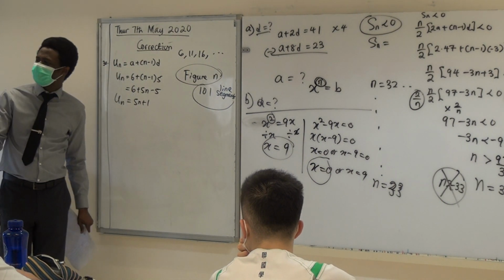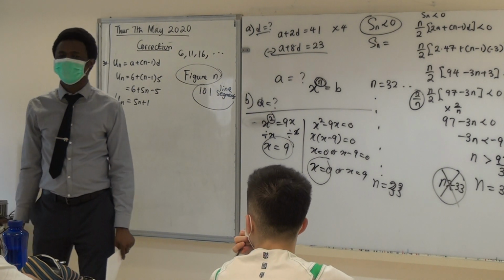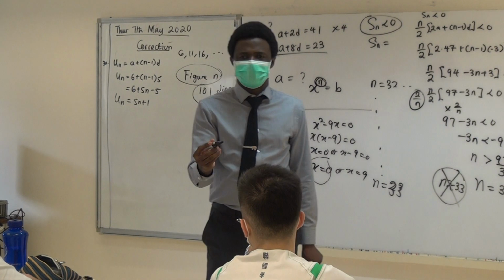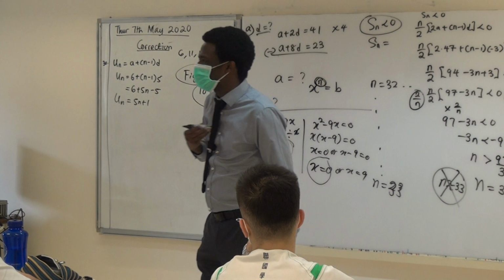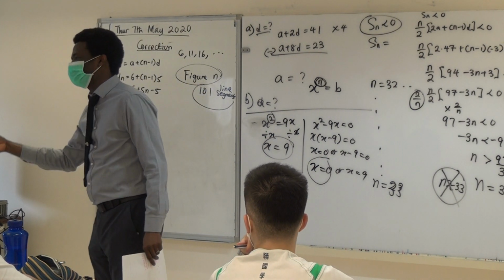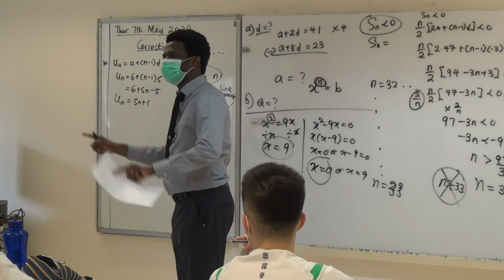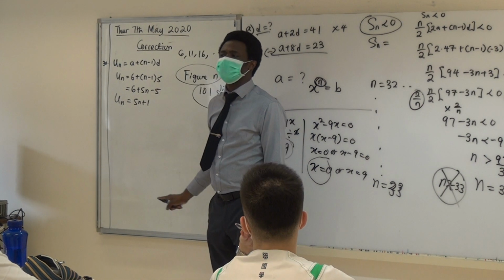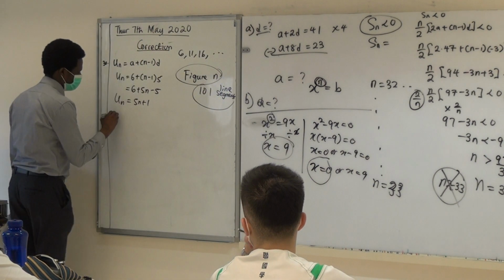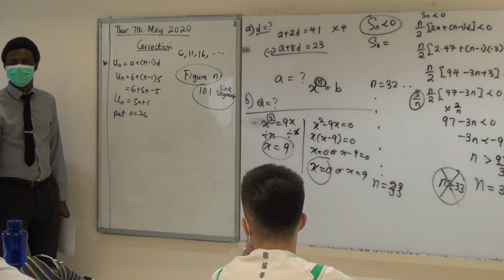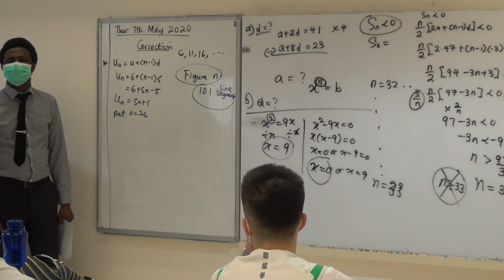You don't start from what I expect you to prove to me. You start from what you know. Your final step should be what I want you to show me. So because the question says show that n is 20, n is equal to 20 should only be seen in the last step. But what I noticed some of you did was to say, if you put n is equal to 20, this is not showing. This is you testing what you already know.